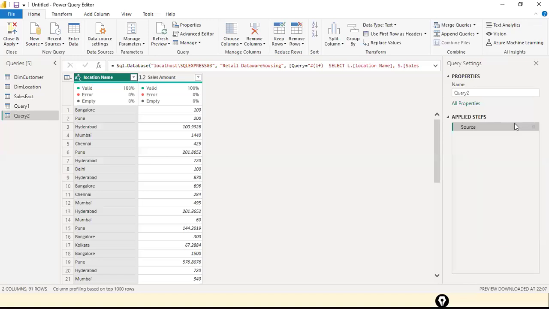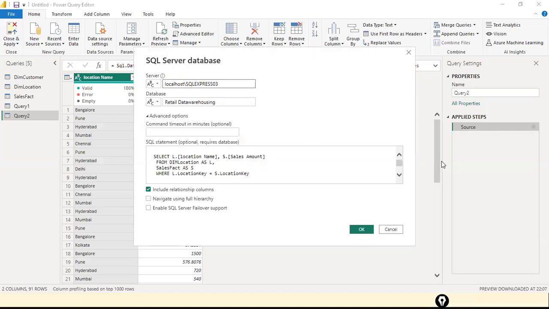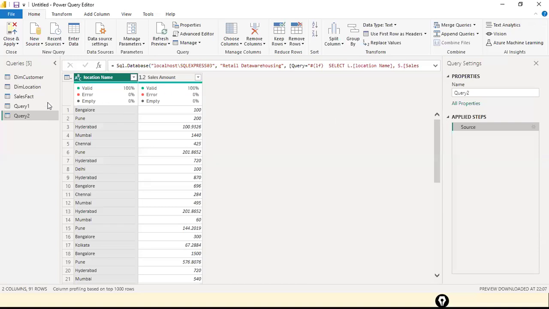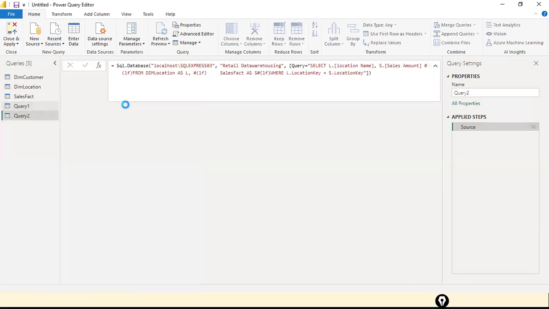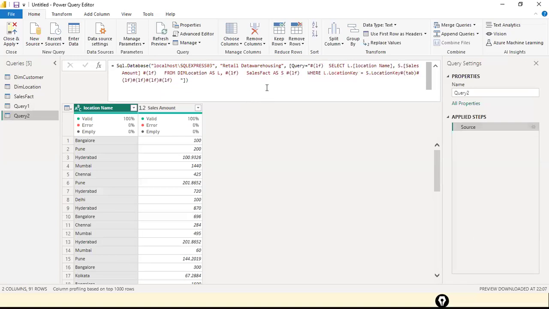And yeah, here, one second, I just see that. If you click on the wheel icon here, you'll find the service, everything is fine. Okay, and here you see the data, and query one also you can see here. Look here, this is the query. In this case, what happened? This query has been sent to your SQL server. Each time it will query the SQL server. You just think that way.